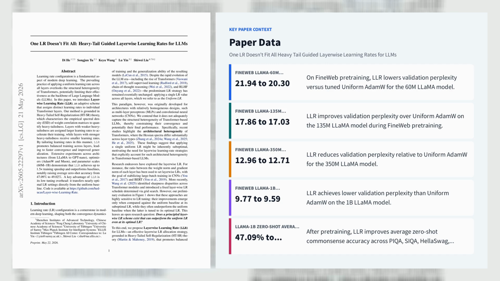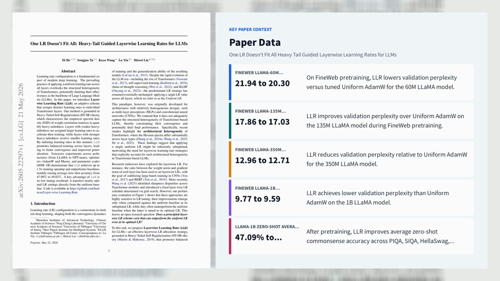Layers with lower PL alpha Hill, such as attention projections like ATTQ and ATTK, receive smaller learning rates, while layers with higher PL alpha Hill, especially FFN and embedding blocks, receive larger ones. Llama embeddings are pinned to the upper LR bound, and LR changes are applied with a soft switch schedule during only the first 20% of training to avoid spikes and reduce overhead.